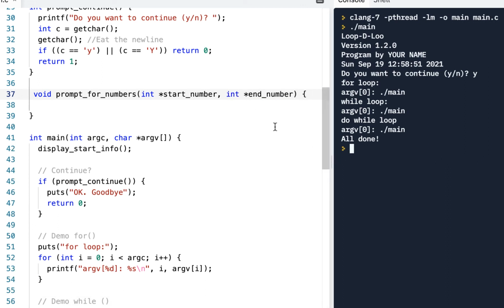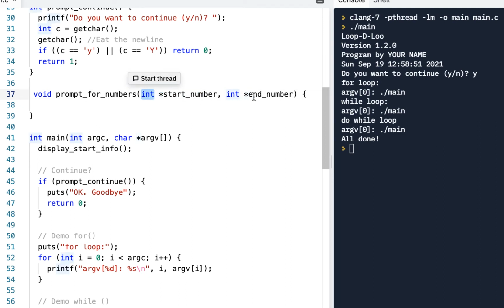Now I realize this is always a little confusing, but hopefully by me writing the code and you watching, and we do this enough as we go through the course, it'll start becoming more clear. But how you read this is you say that start number, which we see as a parameter, an input, is a pointer to an integer. Again, start number is a pointer to an integer.